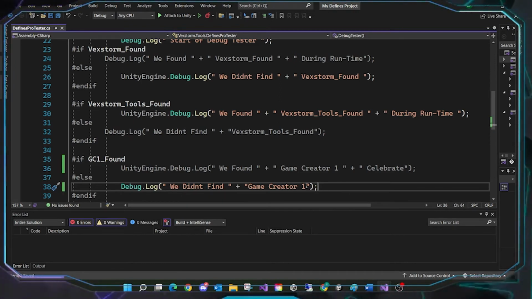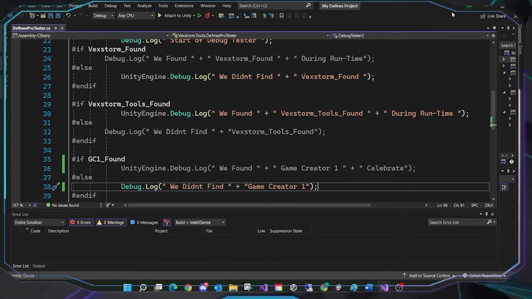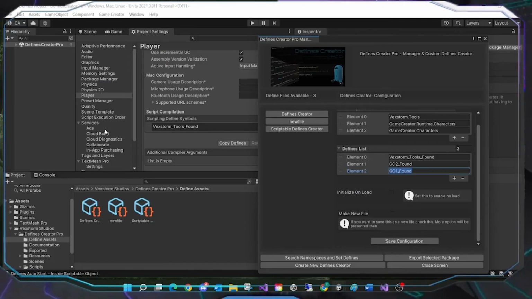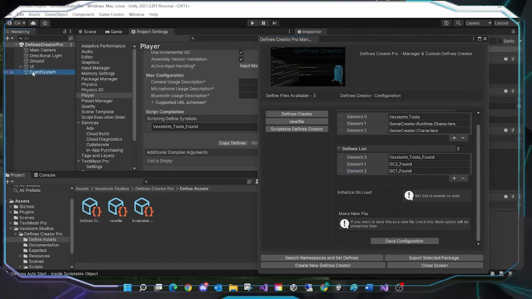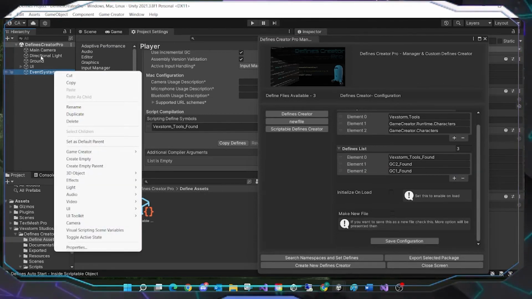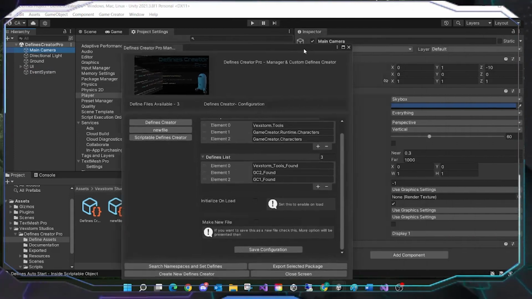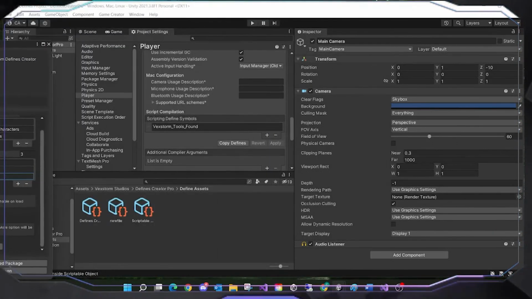Okay, I'm going to save. Then I am going to go to our lovely project event system, and I am going to add, let's see if I already added this already. All right, let's move this one out of the way.